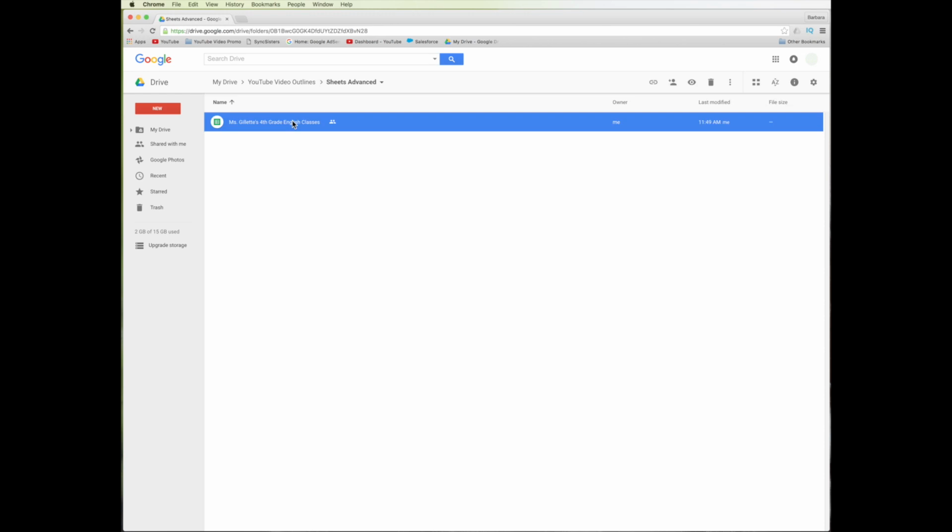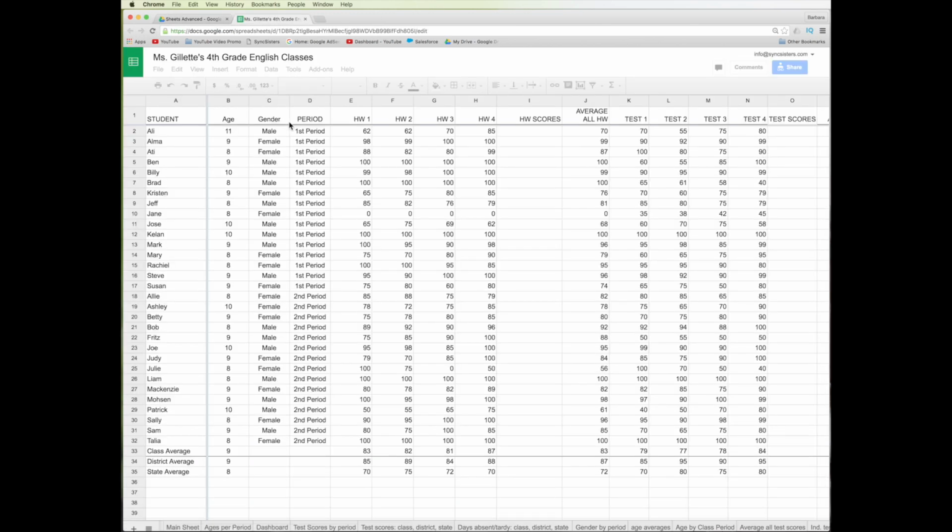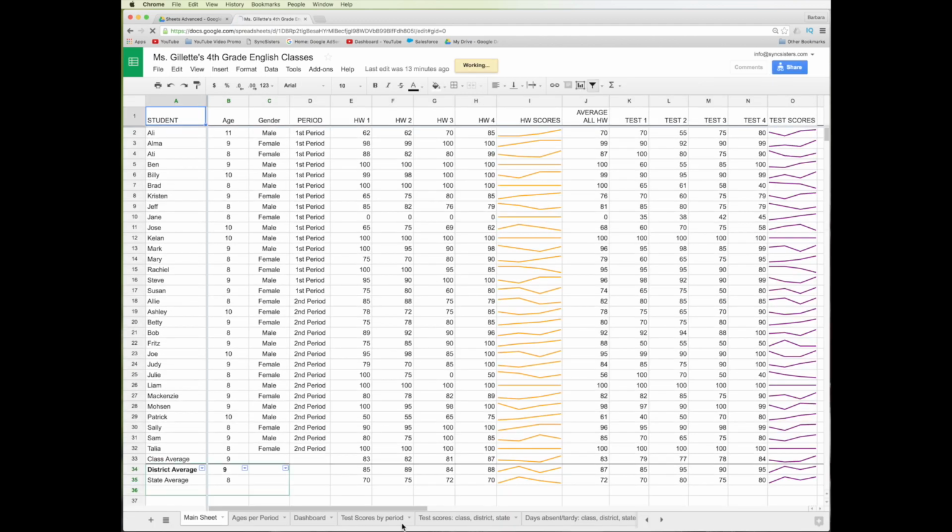And here we are in Ms. Gillette's famous Sheets file. We're using, again, teacher data, but of course it works for sales, scientific, any kind of data you have. So we're going to take a look at our spreadsheet. Along the bottom, we have created a lot of things. First of all, we have our main sheet, which is the data. And this data may have come from a big computer system at your company where they gave you a bunch of data, and now you're looking at ways that you can analyze it.